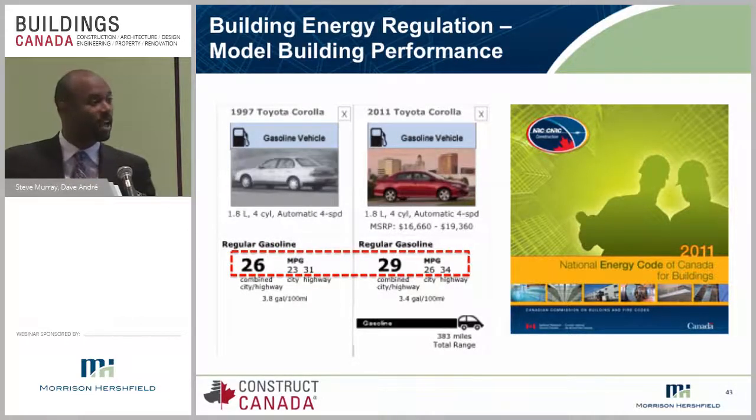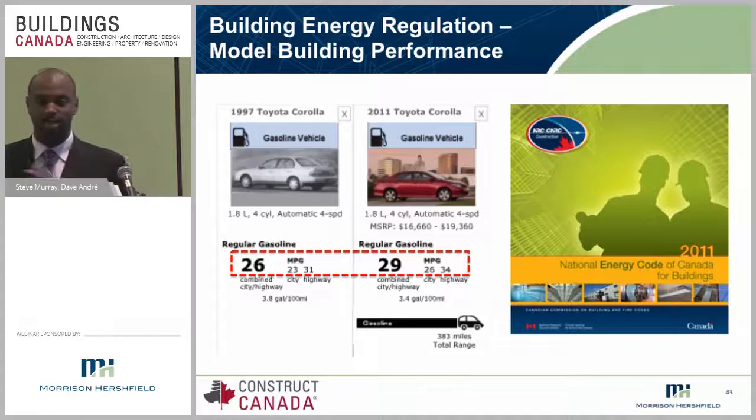So what was considered baseline or what was considered normal systems at that time are not what would be considered normal systems now. So not only have the targets increased, but also in the new code, the 2011 National Energy Code, you're actually seeing a higher performance building, a much better baseline. So the gaps that we're seeing, where we used to say, well, my envelope's only performing at about an R3, but I'm going to invest in much better mechanical systems, much better electrical systems, and there was a lot of trade-off there that I could make against my poor performing envelope, you're seeing that gap actually diminish. The mechanical systems that are assumed as your baseline systems are more efficient, and the targets are increasing. So the bar is moving on us in two ways.